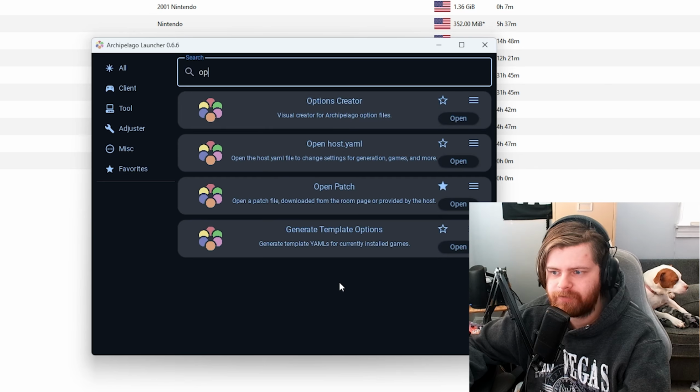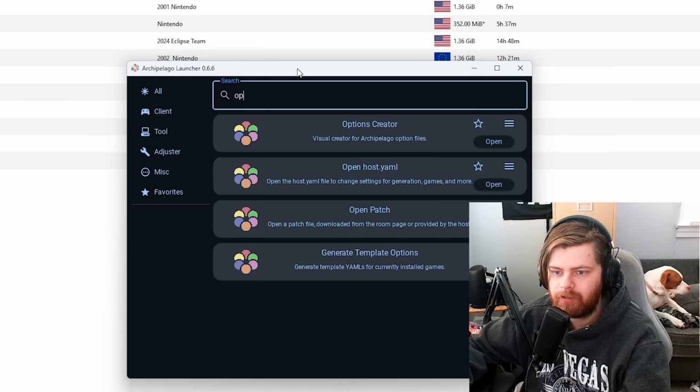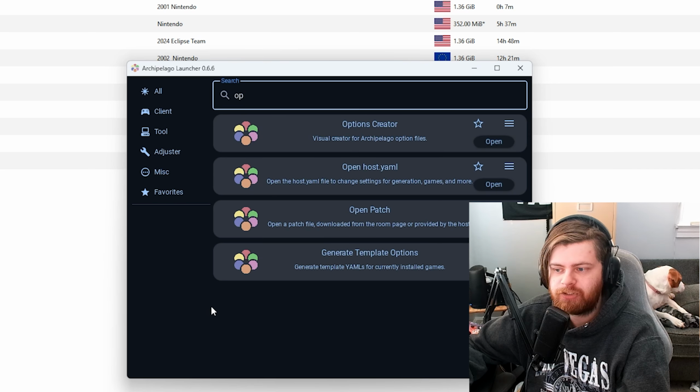Don't think it's not working if it takes a few seconds. Give it a few seconds to a minute because it's trying to read the file. What's going to happen is it'll come up with your Super Mario Sunshine client, and then your game will load. And that's pretty much how you do it. It's confusing at first if you don't know how to do all of it because it is a lot.